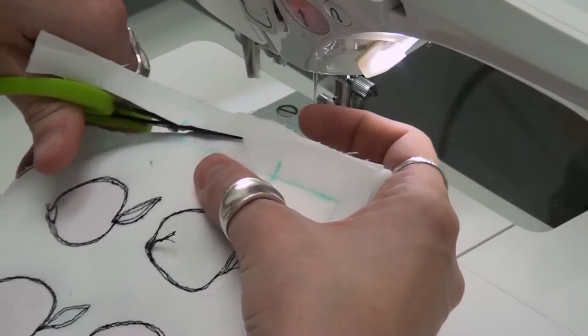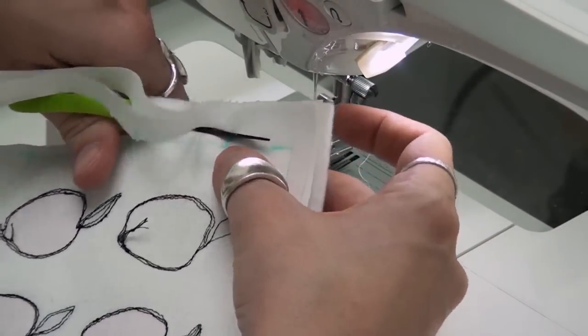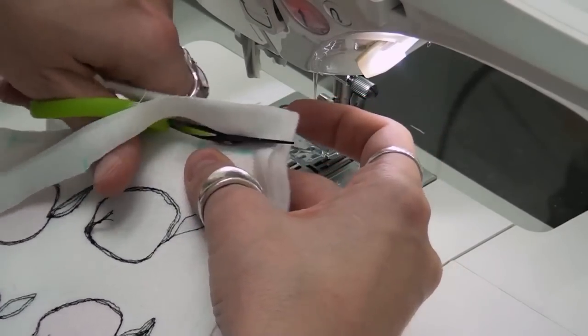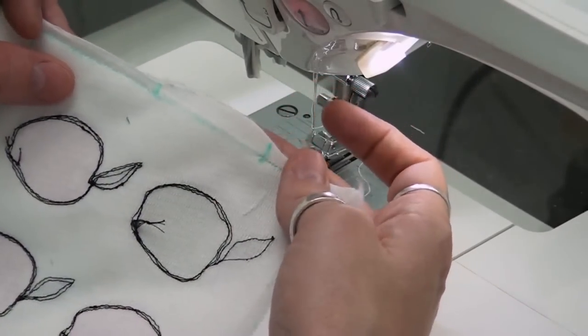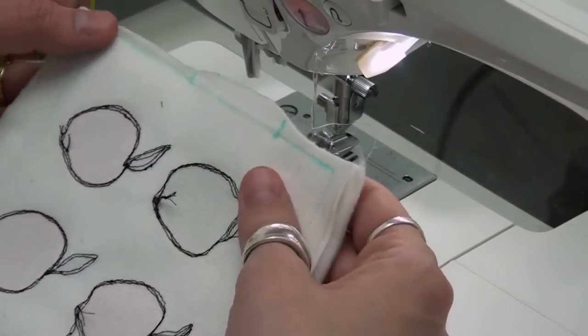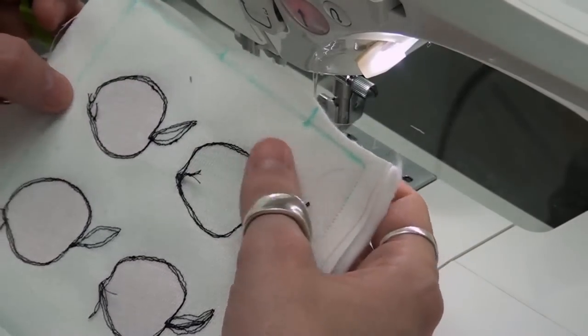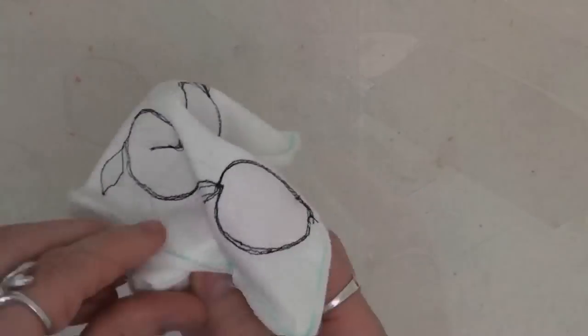Now this edge right here, I want to leave a little bit more around that opening, so that I have space to turn that fabric through. I'll have to close that little opening with a needle and thread. So I'm going to trim this down, and I'll meet you back here when I'm ready to flip it around and start doing the blanket stitching.